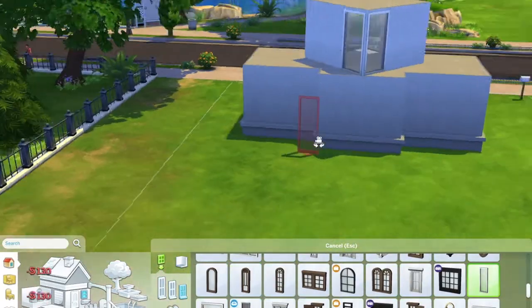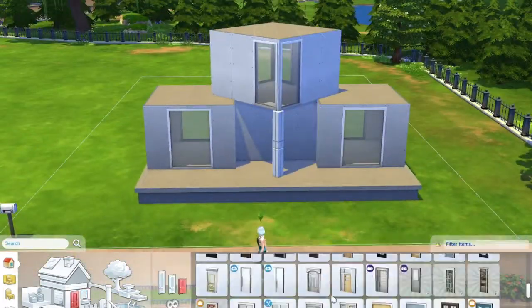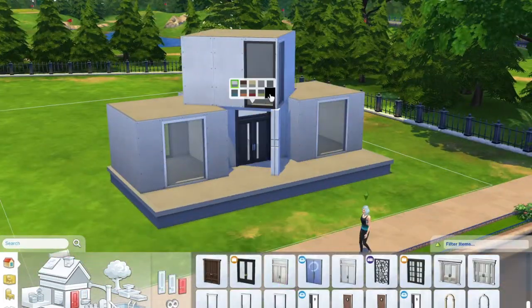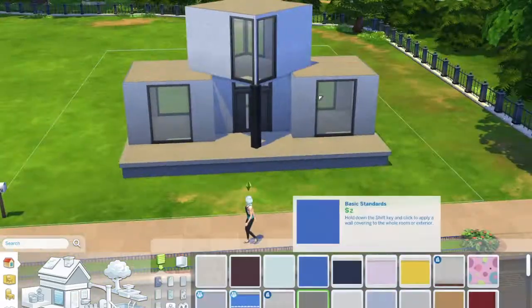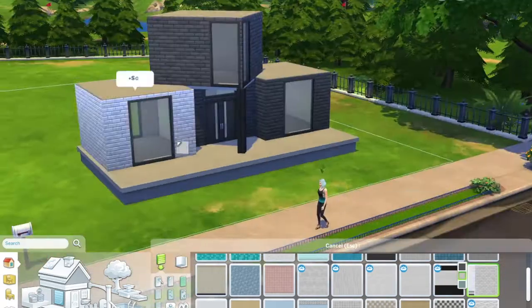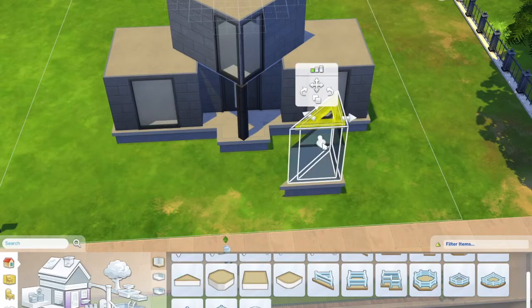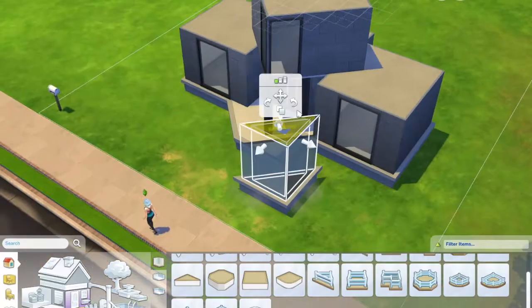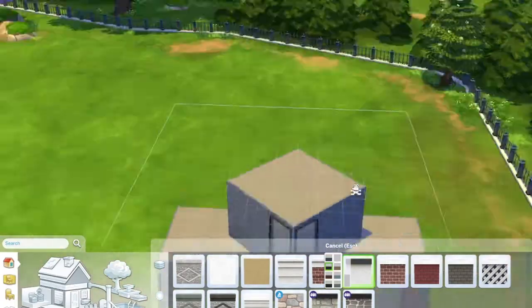I was going for that but I was totally thrown off by the fact that the diagonal walls were longer than the normal walls, so the top cube is not exactly the same dimensions as the bottom cubes — despite the fact that in-game they are, they just don't look like it. I thought it would be a cool idea and wanted to see if I could make it turn out okay.